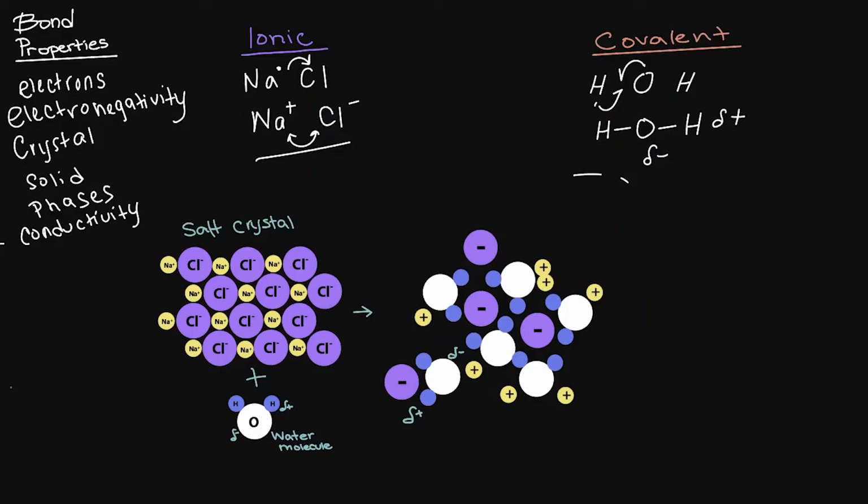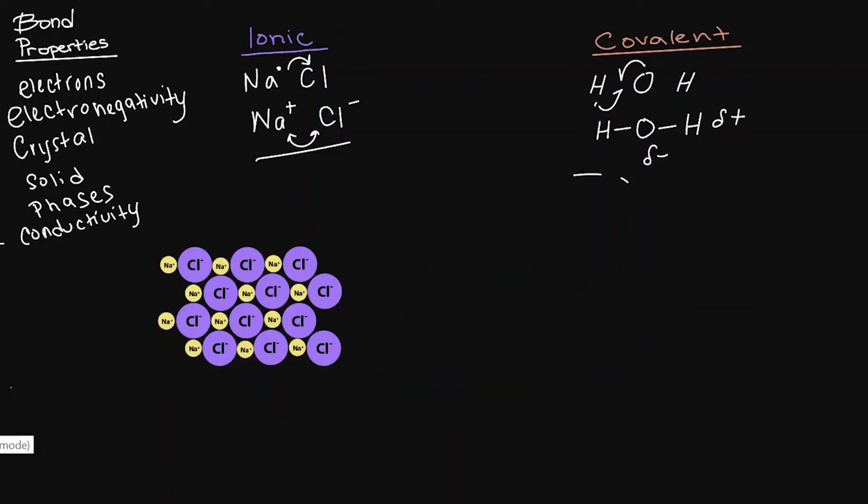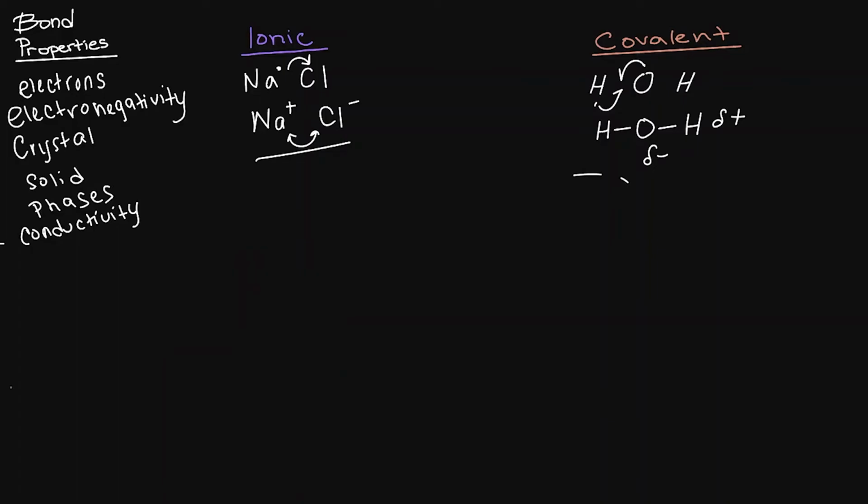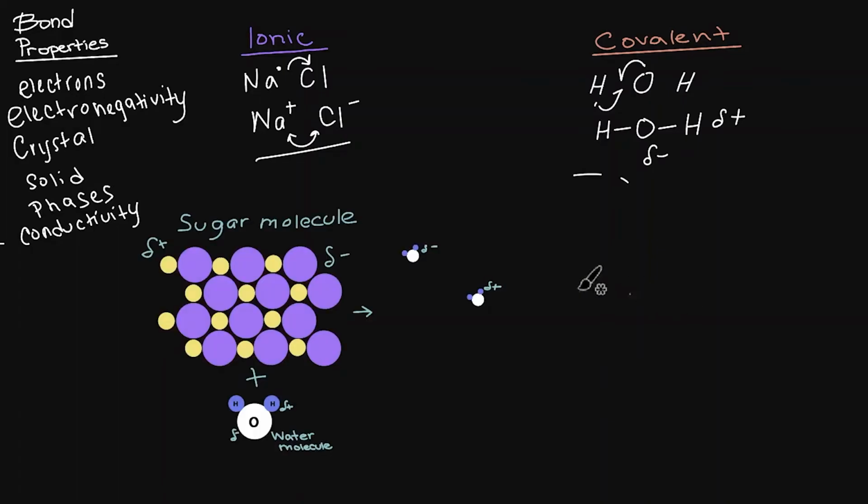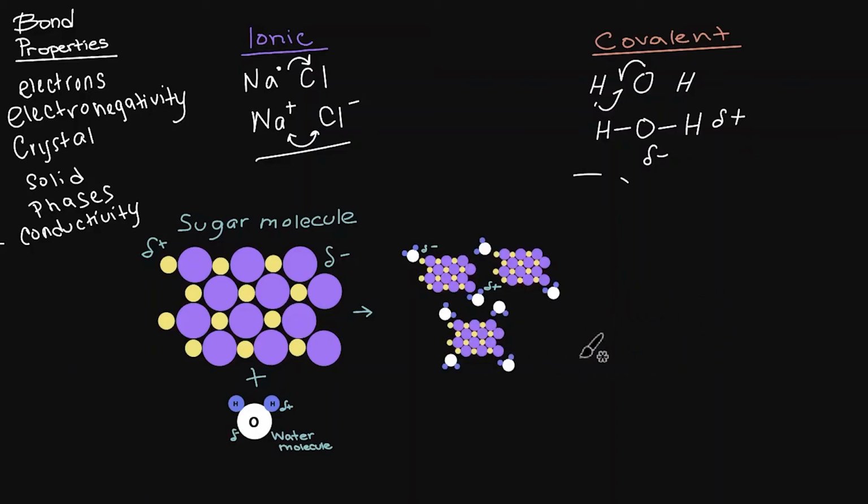For covalent bonds, it's a little bit different. So we're going to have sugar, which is a polar molecule. So here we have our sugar molecule. As I mentioned, it's a polar molecule, so it's similar to water. It's going to have partially positive and partially negative parts. And here you're going to dissolve it in water. We're going to have some water molecules with their partially negative and partially positive sides. But when we add sugar to the water, it's not going to dissociate into ions. It's still going to be a molecule. It's just going to be solvated by the water. And the water is still going to be attracted to the positive and negative charges of the sugar. So since the sugar cannot dissociate into ions, this makes them pretty poor electricity conductors.